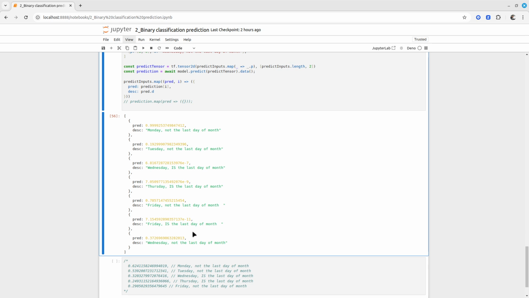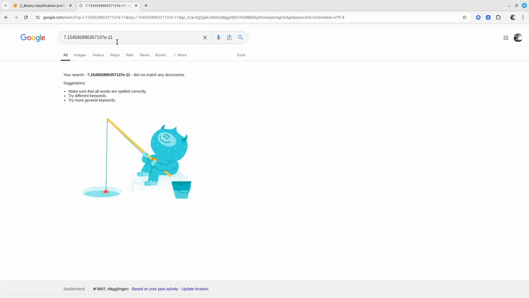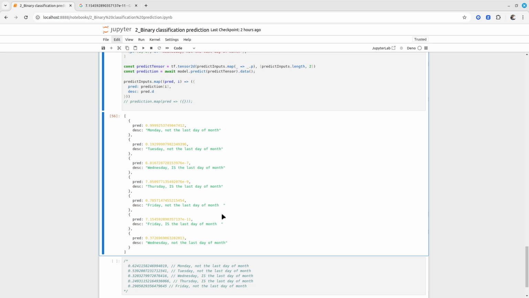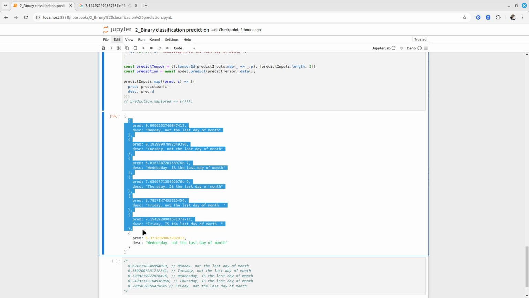So the last two, you see Friday is the last day of the month. We have a prediction pretty accurate. This is really close to 0, even though this notation is a bit odd also for me. And yeah, we don't have a good prediction for Wednesday. It says it should run on Wednesday. So AFI should run on Wednesday, but it predicted a 0.37 chance of doing so. That means that maybe we are not really correct in our training somewhere. But so far these are really accurate, and I really like them.